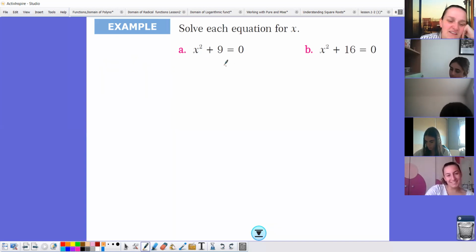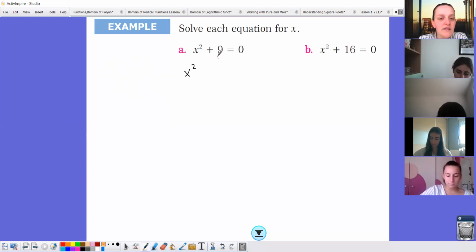Normally when you're solving an equation, I will help you. I will remind you something, okay? When you have an equation like this, an unknown and a known on one side, what are we doing? We separate the unknowns and knowns in different parts. Here I have x squared. I need to take this 9 to the other side. Here it's plus 9, on the other side it will be minus 9.